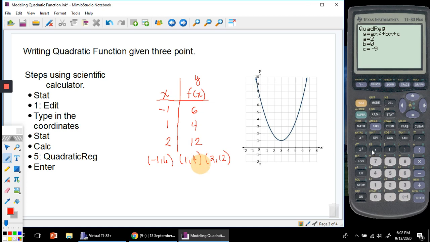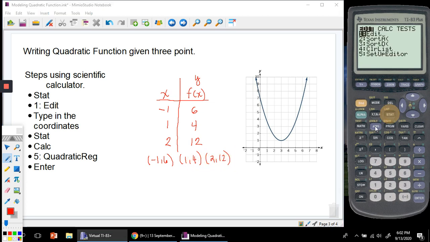Okay, now let's do that again. Go to stat and then 1 for edit. Enter, and then let us delete the old values so that we won't be confused.